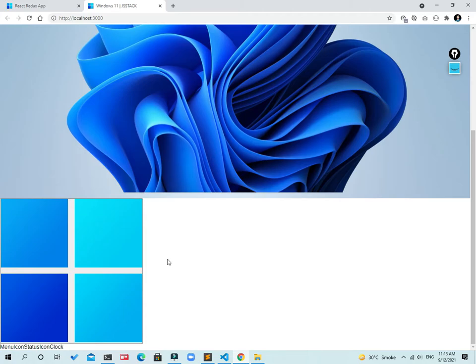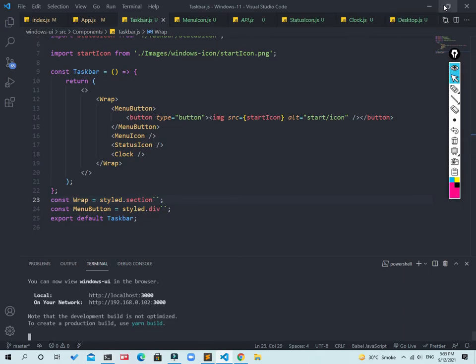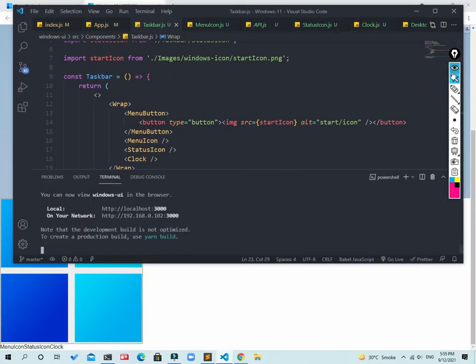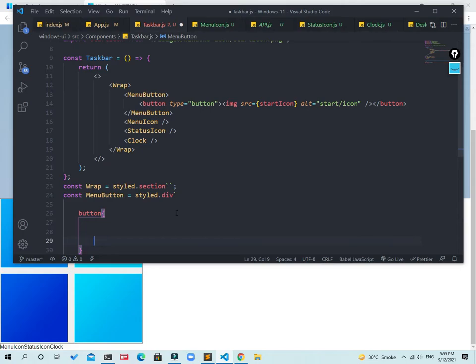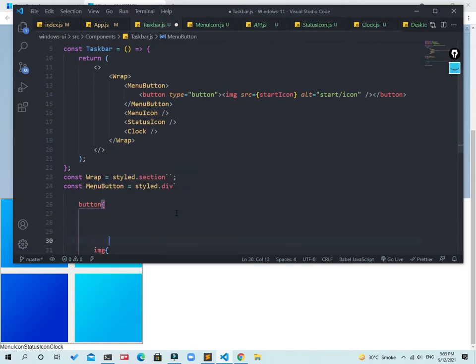Okay, that's so good. Now I style this menu button, go back there, and if I put it side by side, okay, cut. Great. Now the menu button is active. In there we have a button and image. First define the structure of what we have. Button, in there we have image, and on that button I want a hover set.